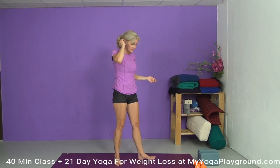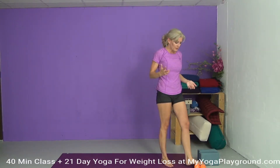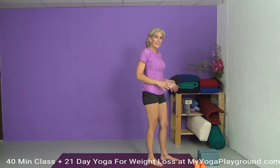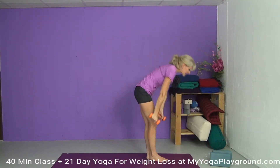We're going to step back up to the top of our mats. This time, guys and girls, we're going to grab the weights. Whether that's one, two, three, five, or ten pounds — whatever works for you, please don't overdo it. If you don't have any weights at all, soup cans are really fantastic to use. And if you're not quite ready for the weights yet, no problem at all — just do the motions instead of holding onto the weights. Let's grab them and place them to the front of our mats, approximately shoulder width apart. What we're going to do is some traditional yoga poses and add in some weights to go along with it.